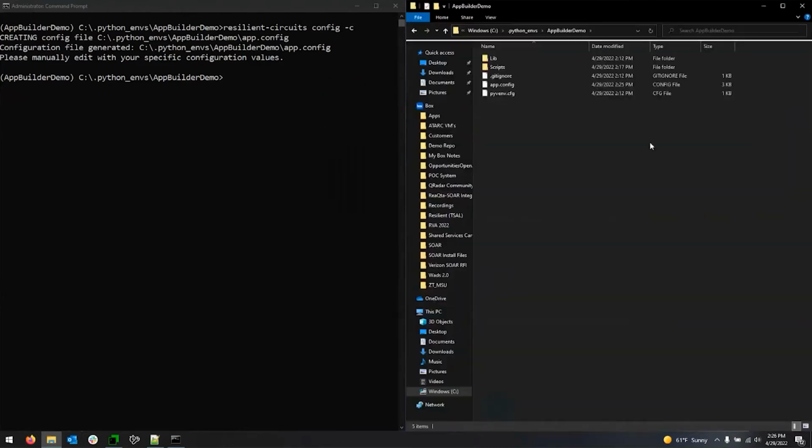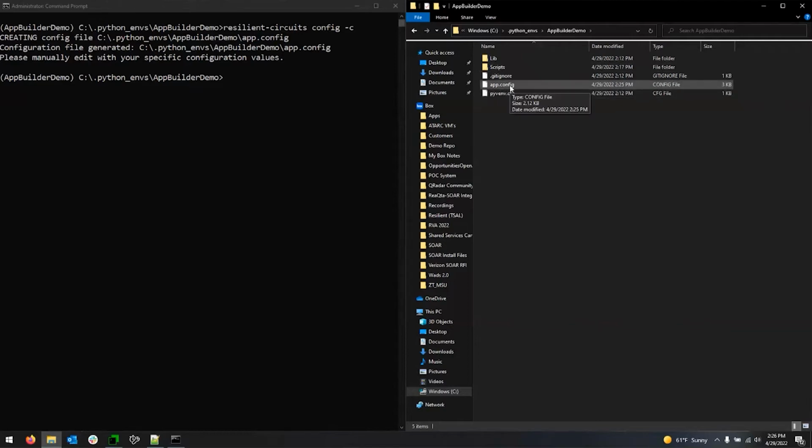In here is where we defined to build that app config file. Normally this would actually be installed in a .resilient file underneath the user who is installing this. So if you go to C:\Users, and then whatever user you are, and then .resilient, that's where you're going to find this. But because we defined the environment, we're defining to install that in here, and then look for that app config here while running within this virtual environment.